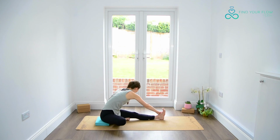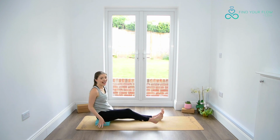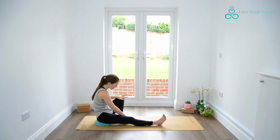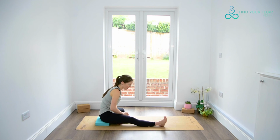Nice, one more beautiful breath. Enjoy it, love it, trust your practice, and slowly unravel your way back to center. Send the right leg out long, hug the left leg up and in, and then turn the knee out so the foot comes to the center of the inside of the right thigh.